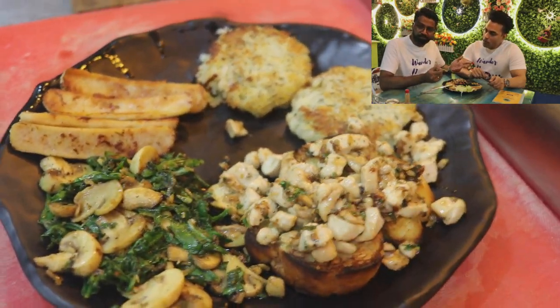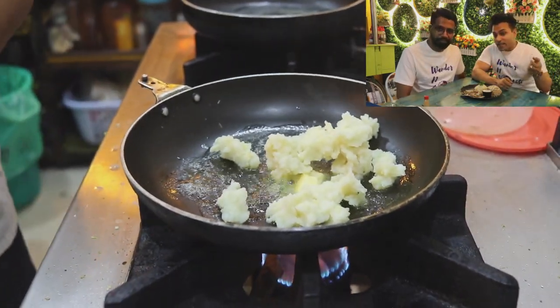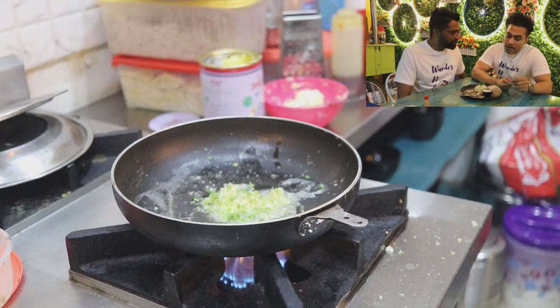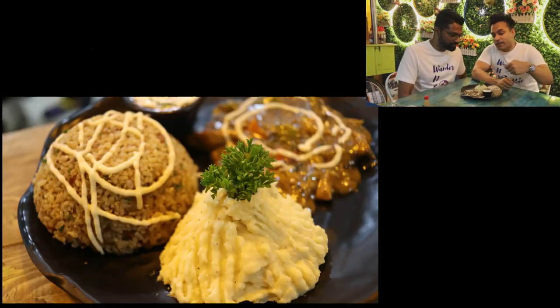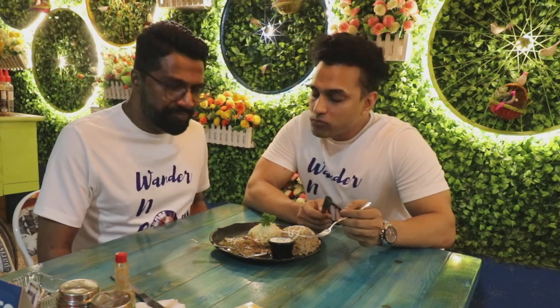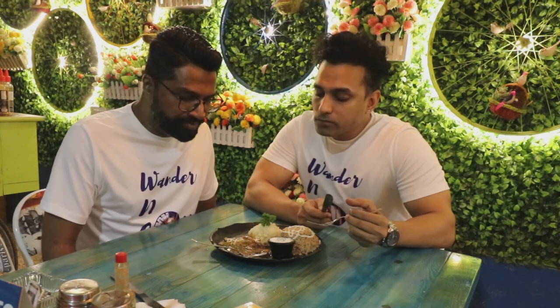Another recommendation from their menu — it's their version of the chicken stroganoff. I can see a huge pyramid of mashed potatoes here. Another thing to note: brown rice. Normally it comes as white, but because they are health conscious, they've gone for the brown one. And on the dish itself you can see a rich sauce as a topping. It's grilled chicken breast — another healthy option, lean protein. It's cooked in a mushroom and capsicum sauce and enriched with Italian seasoning. I can make out a bit of black pepper giving it that brown color. Served with brown rice — we're going to have to try it with the rice.